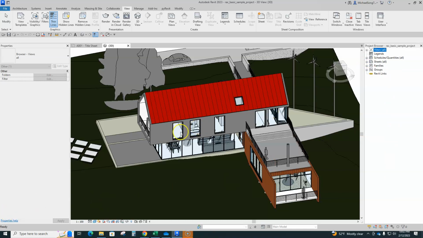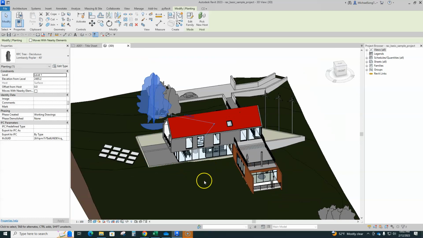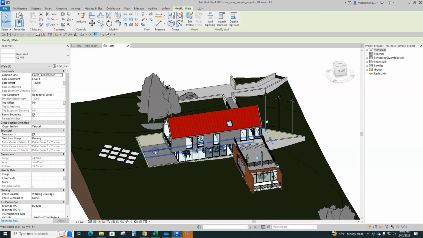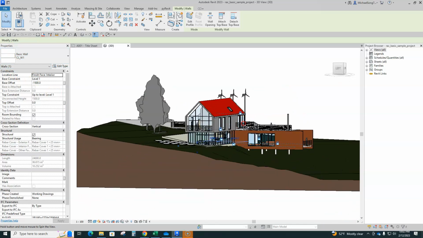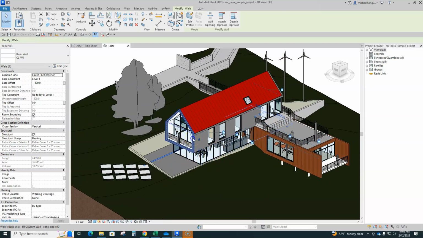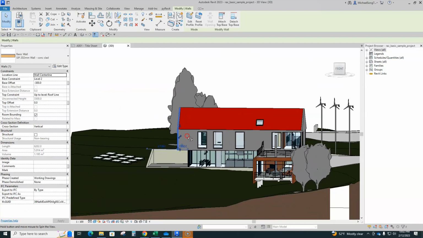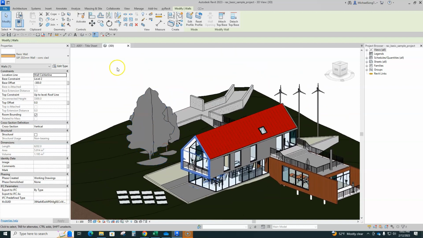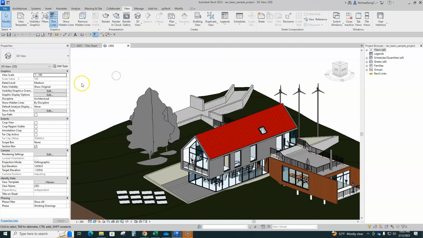Okay, so let me just show you one more basic navigation. You notice that when I click on an object, like for instance here, my properties turn into this basic wall because I chose this basic wall, and it's down on the bottom below grade. I'm going to choose this wall, and my properties palette changes. Now if I click on the white screen, which is really nothing, it'll give me the properties of this particular view, this 3D view, right?